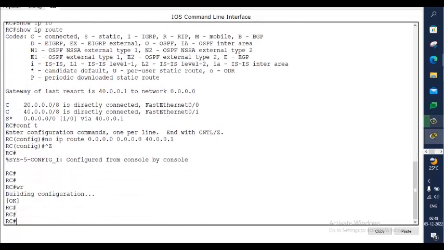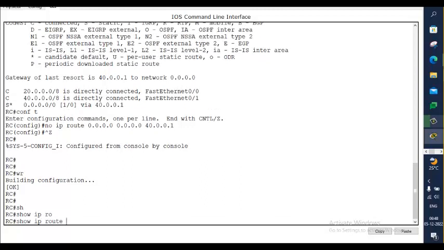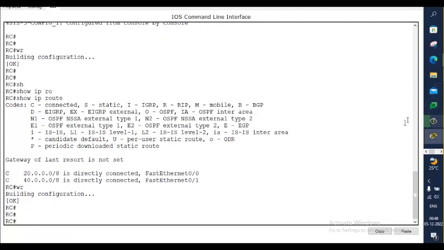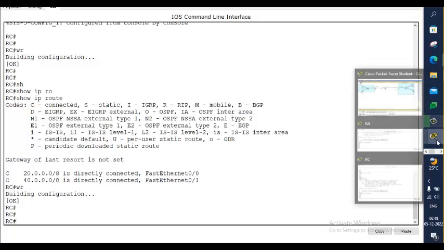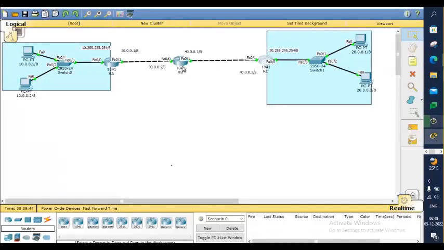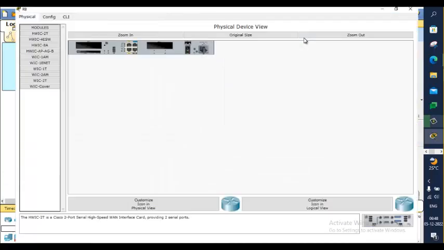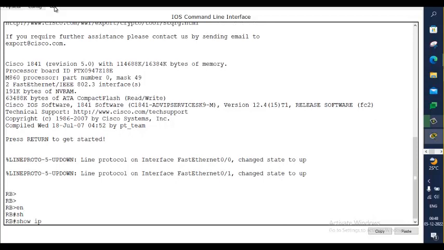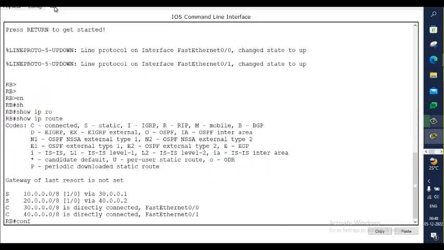See, long back we used this topology for learning static route. I'm using the same for the protocol RIP. So I'm removing static routes so that we can have RIP. See, there's no static default route. One last router where I need to remove the static route is B. Show ip route. You see there are two static routes.